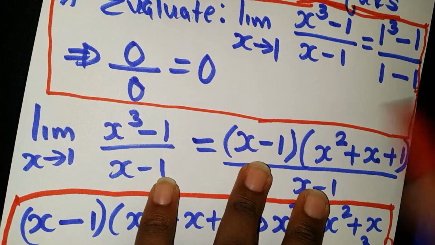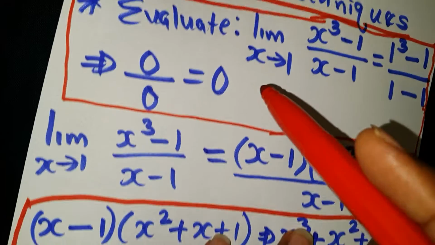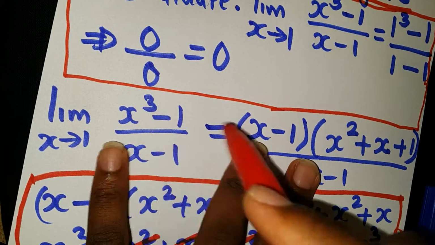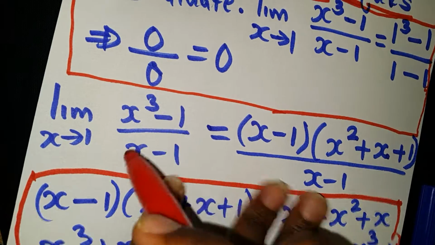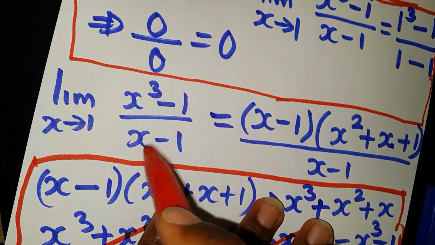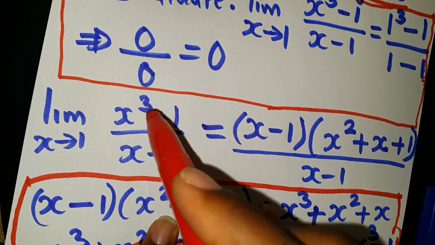So I checked this and found that my answer is 0 divided by 0, so that one is indeterminate. That's the reason why I expanded this. Just look for the power. Our power is here. As you can see, x is not raised to any power in the denominator here. So that's why I use this here, because we have a power here.